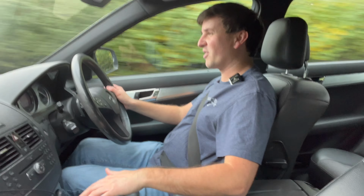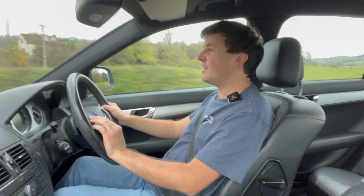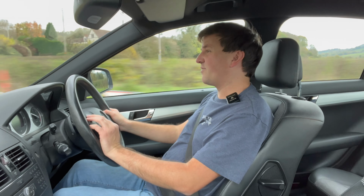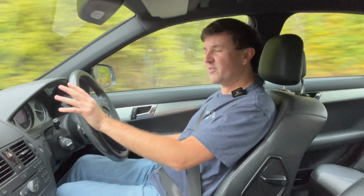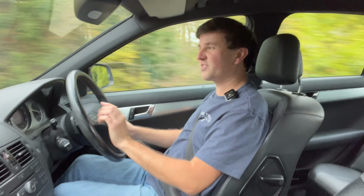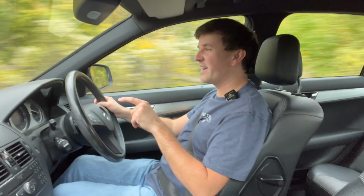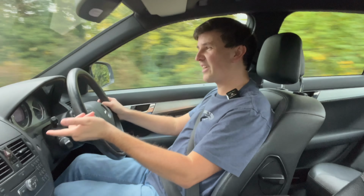In terms of fuel economy, 49.5 mpg is the highest I've ever got in this car, which I don't think is too bad for a 17-year-old diesel. If you live near London as well, this car is ULEZ exempt. It's one of the reasons that when we went down to Heathrow recently, we took this car, not my B class. Despite my B class having better fuel economy and less emissions, it's not ULEZ exempt. So we ended up taking this car, which pollutes more and does less MPG, but not so much less that it isn't worth it. We'd have paid £12 to drive into the airport and £12 to drive out.